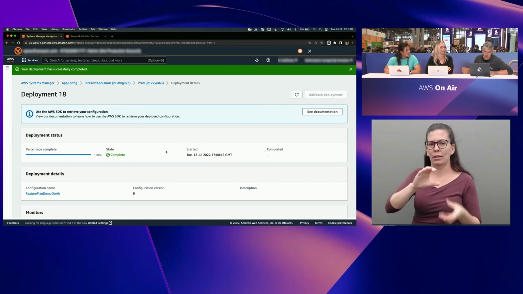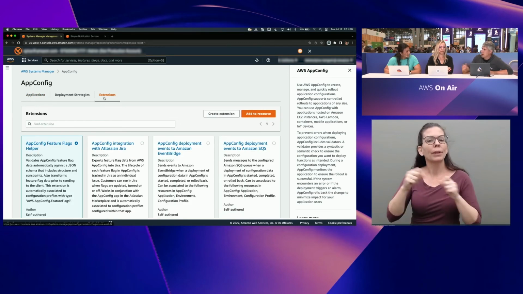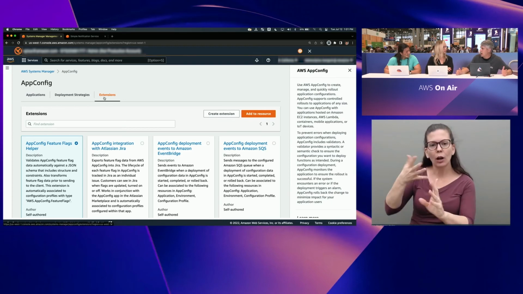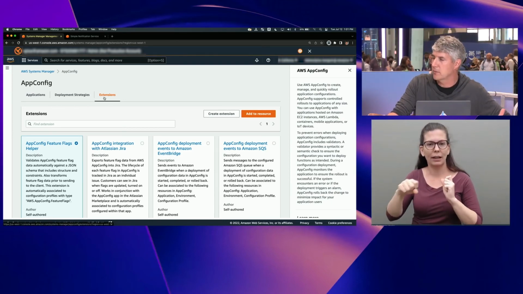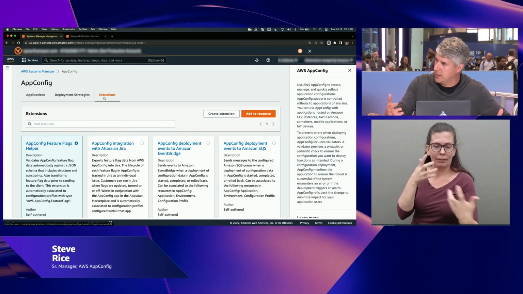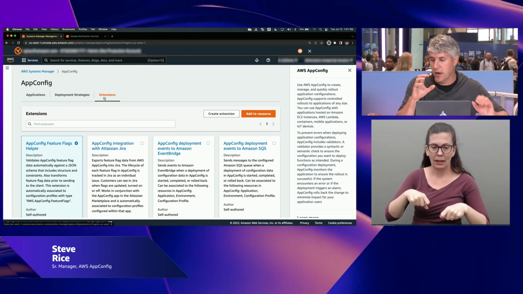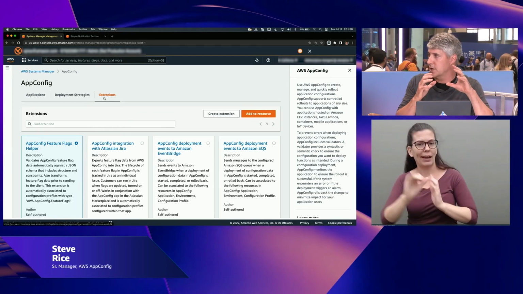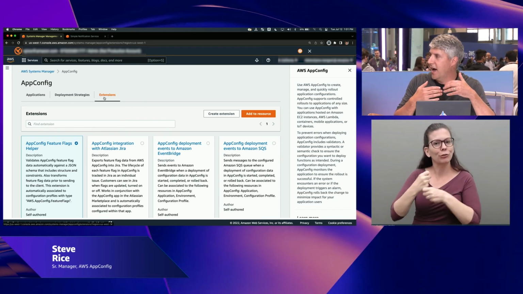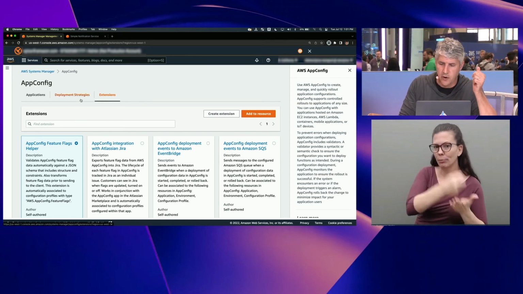The second part of what I want to show you is the ability to write your own. A lot of our customers were interested in extending what a configuration deployment can do. They may have a custom workflow where they want to have a two-person review or a more complex kind of workflow. By attaching on that hook, you can attach an extension of, say, Step Functions. And you can use Step Functions to create a custom workflow that would say, don't deploy this until the following people have approved it.